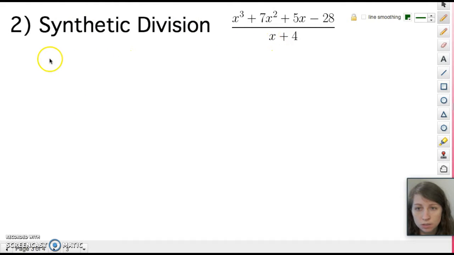So synthetic division, we're going to start with something like this and out here we're going to look at the x + 4 and we're going to put the opposite of this plus 4. So I'm going to put a minus 4. If it had been like minus 4 then I would put positive 4 here. And then I'll look at each of these terms. Again we want to make sure they're in order for going from x³, x², to x, to no x.